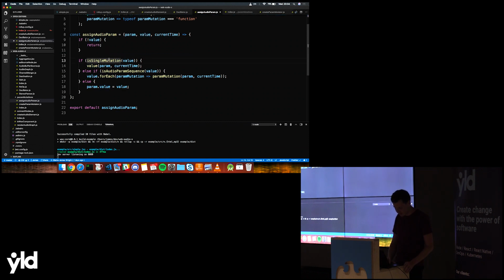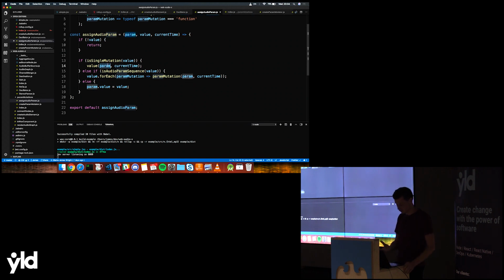If it's a single mutation, so if it's not an array but it's a call to say set value at time, then we invoke that inner function with the audio param directly. So as you saw in the initial examples, we're setting the pan on stereo pan_node.pan.value. Pan in that case is the audio node.